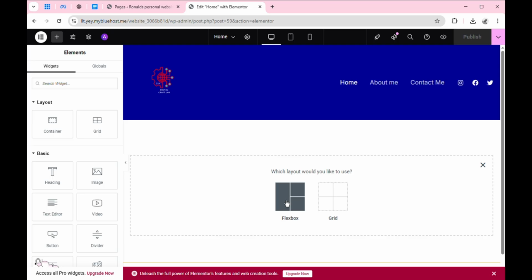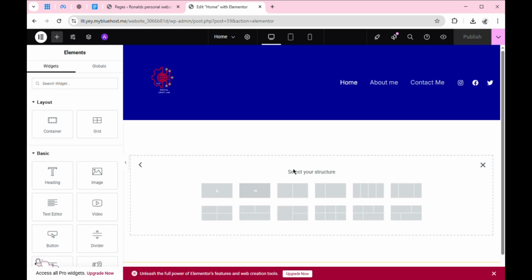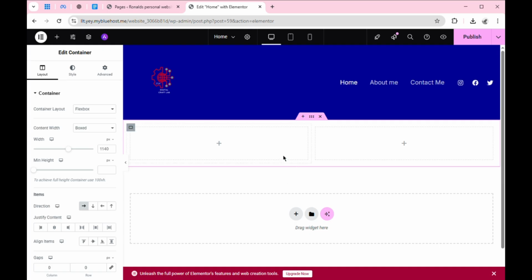Then from there, we have structures. You have to select which type of structure you want. We have several structures with one row, one column, two columns, more than two columns, 4 rows, something like that. For this case, you can select whichever structure you want. I'll select this. From there, you can see now we have two structures. We have one major container. Under that container, we have two other containers inside, on the left and on the right.